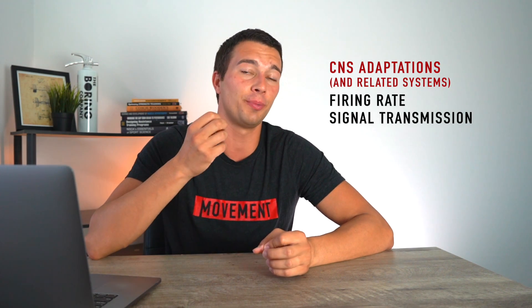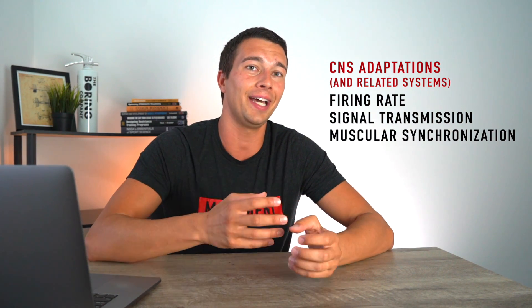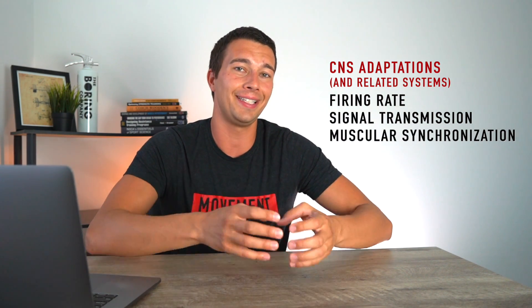To start off, let's talk about what it actually means to stress or adapt the CNS — the central nervous system. This term is thrown around a lot and there's a lot of bro science around it. The nervous system is what connects our brain to our muscles. We have different nerves that run at high and low speeds that connect our brain to our muscles. So if I want to contract my bicep, I can think about it and contract the bicep. This brain-to-muscle connection is very adaptable. We can improve the motor unit firing rate and how fast we can send signals or action potentials from the brain to the muscles. We can also improve the muscular synchronization of how well our muscles work together when they're getting signals. This is what we mean by CNS adaptation.